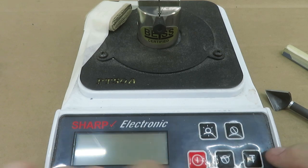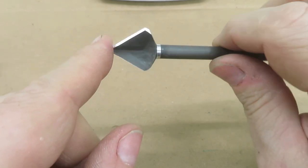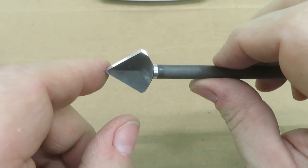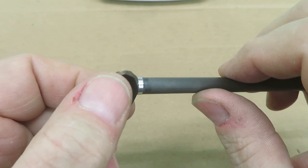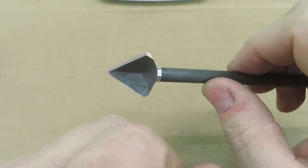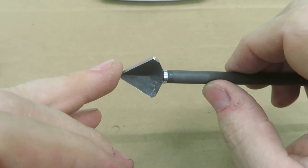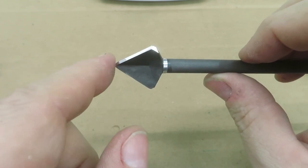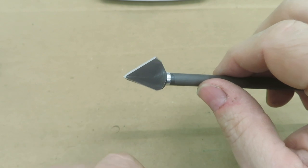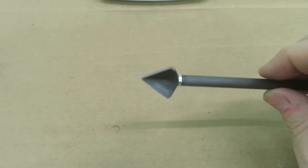But my job, well, let's start with your job. Your job is to dull this head. You want to send this through all manner of wild game and probably pass through into the dirt, which will really upset these edges. So out of the box sharpness, as I say over and over again, is a snapshot in time. You take it out of the box, you shoot it, tune it, make sure it flies well with your setup. You'll want to touch it up. You'll shoot an animal, you'll want to touch it up. Certainly this is a quality head that's not disposable. Every time you kill an animal, you're going to need to sharpen it. So your job is to dull it. My job is to talk about how to get it back to a factory edge.